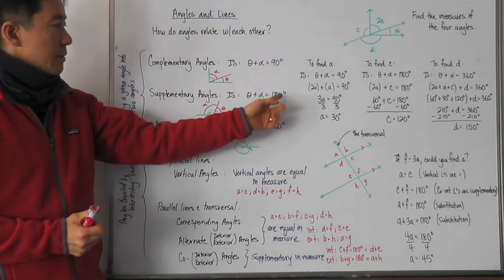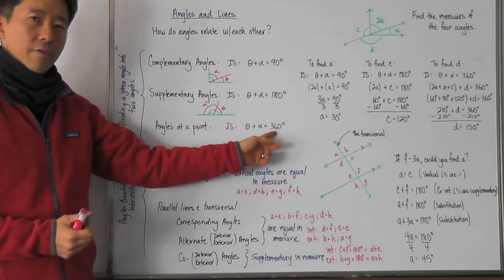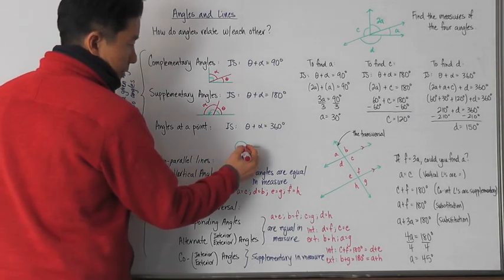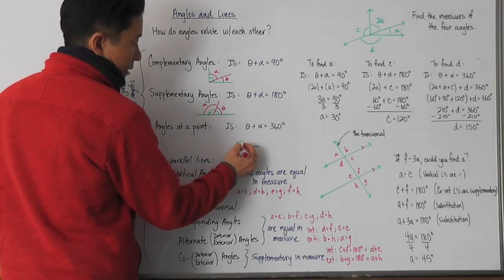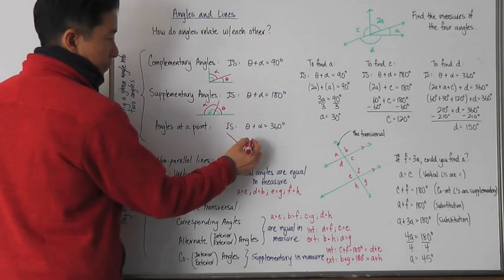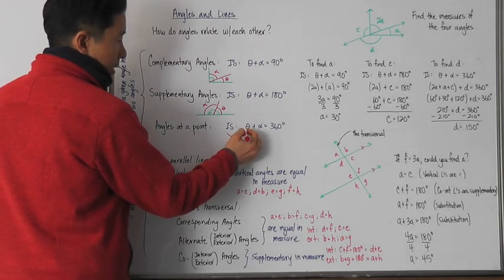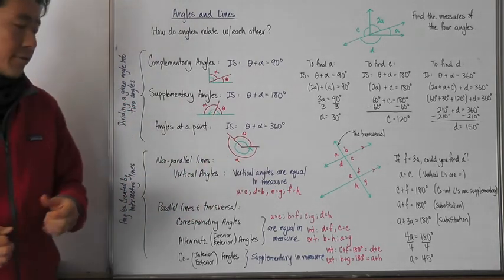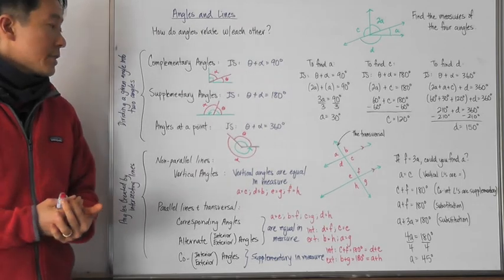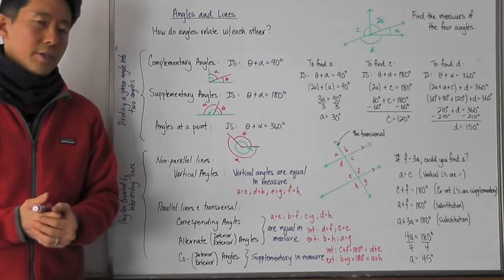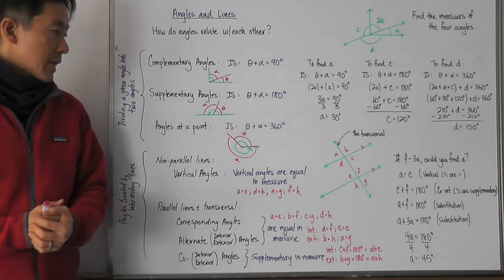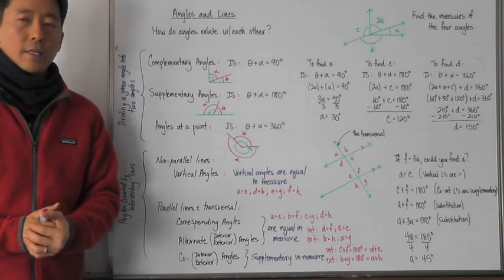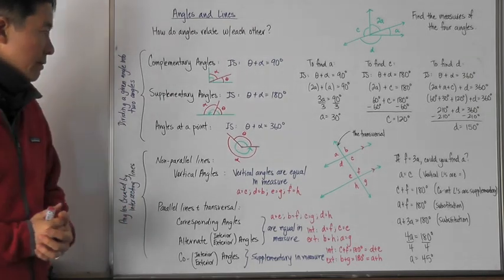Now, angles at a point, what does that refer to? Notice that we talked about right angles. This was a straight angle. This is a full rotation. If we take a look at a full rotation here, and I subdivide that full rotation into two parts, then I can say that this right here is theta, and that right there is alpha. If I add theta and alpha together, it's going to come out to 360 degrees, which is what the initial statement says. So we know that the angles at a point, theta and alpha, when added together, give me 360 degrees.